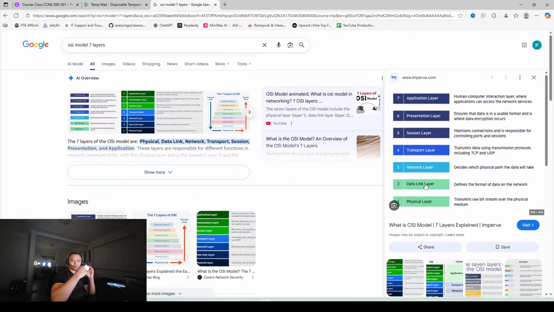Physical layer, the one I can touch. Data link, that connects to the physical layer. Network layer, definitely you can understand network, it's transferring. Transport layer, it's what takes those packets. Session layer, the way I remember it is if I log in to an application, that's where the session starts, and if I log out, that's where the session finishes.